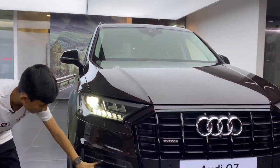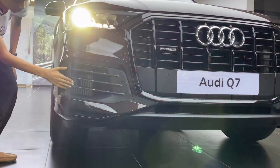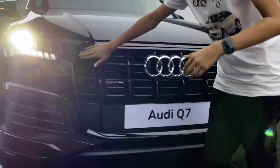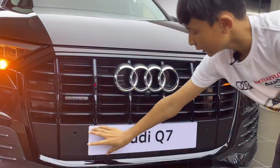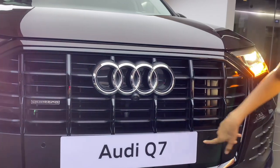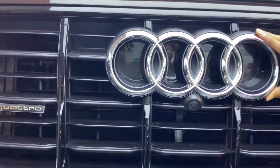Down here, you have the bumper over here to get cool inside for the radiators, and you have multiple sensors all over the sides. So this is the black grill, so you can see the grill is black all the way here, that all the way goes. Then the number plate slot with a sensor over here, sensor over here, sensor over here, and the Quattro written with the huge Audi logo.